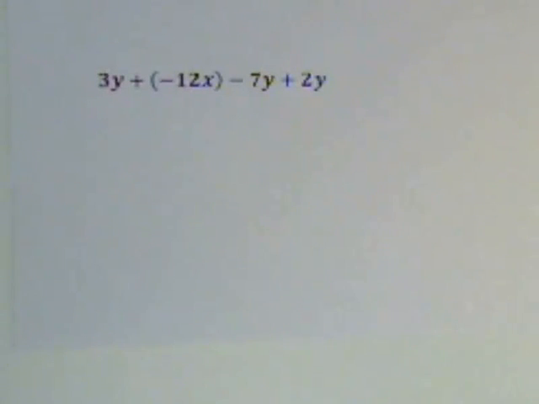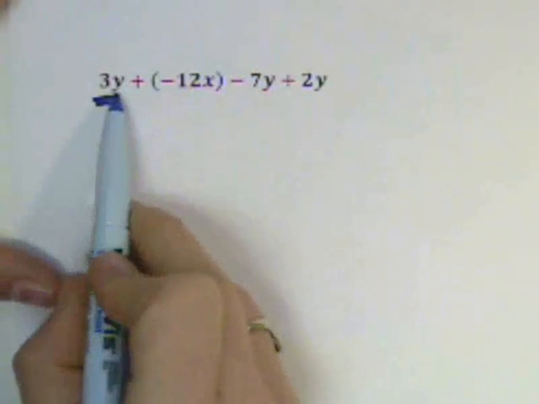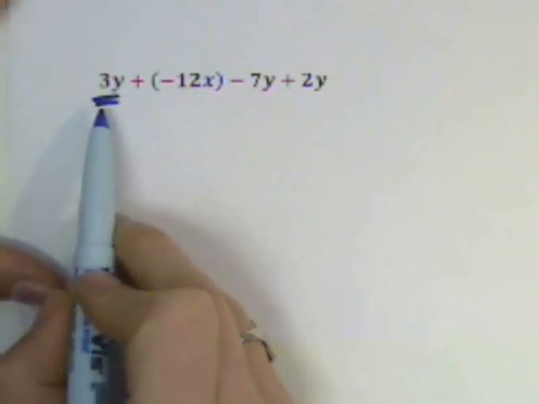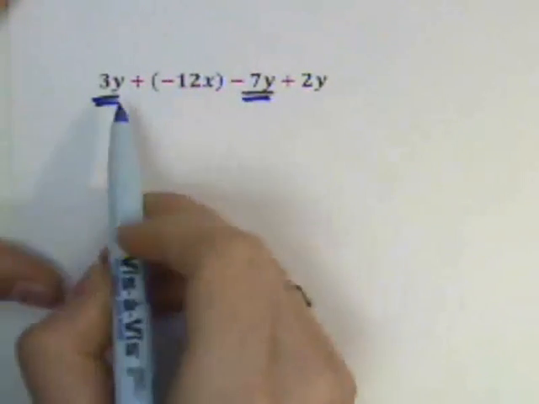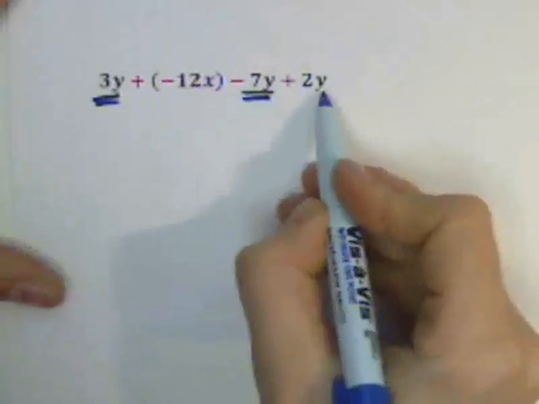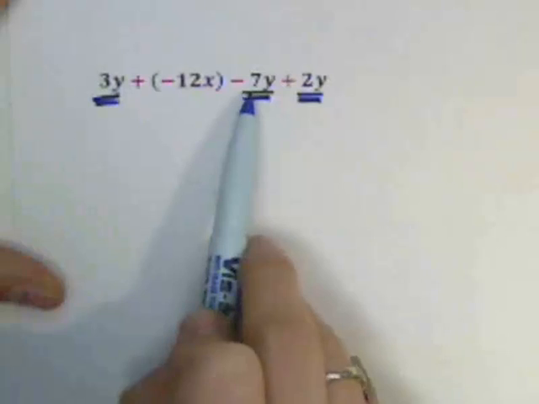Again, remembering we're looking for same letters to the same power. And when they qualify, when they do exactly match, we put them together. We just add or subtract like we usually would, since they already match. Okay, so left to right, 3y. I have a normal y to the first power. Going across here, that doesn't match. That one right there does, because that's a plain y. Here's another plain y. And again, the number in front that we call the coefficient, that's what we put together.